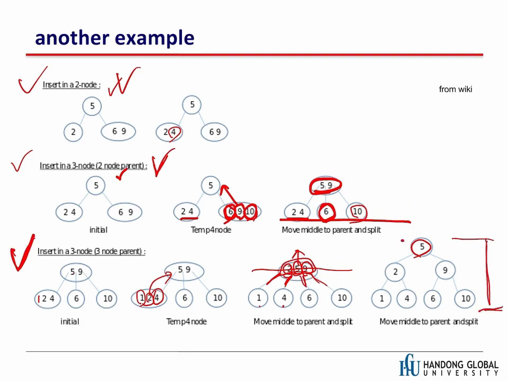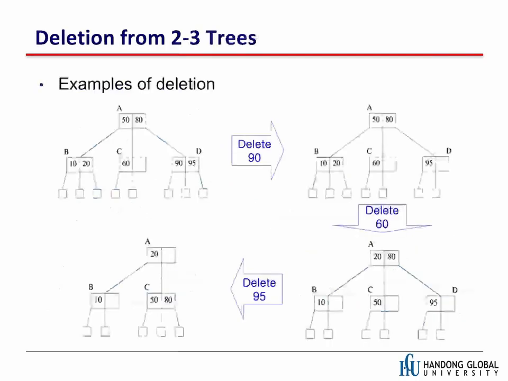Okay, so once we increase the height here, look at this one. This one is 2 node, 2 node, 2 node, 2 node, 2 node, 2 node. So in this case, when we insert a new node, for a while, we don't have to change the structure at all. Okay, so it's quite simple.